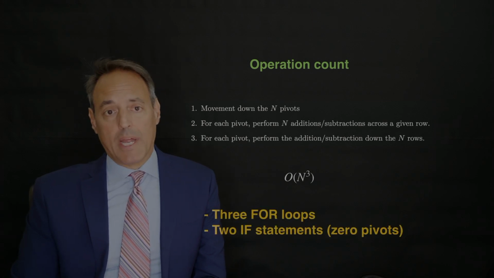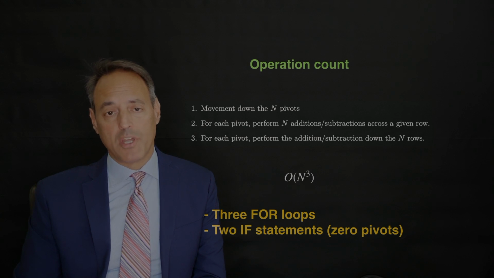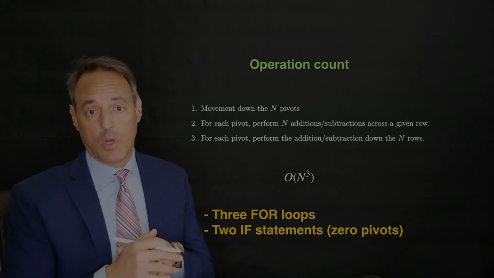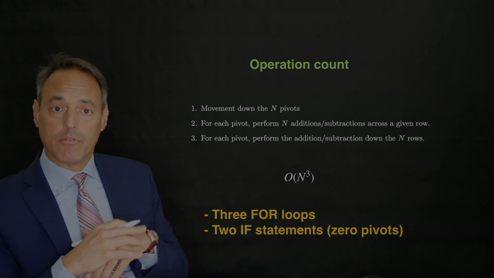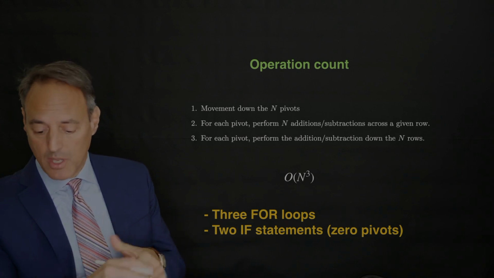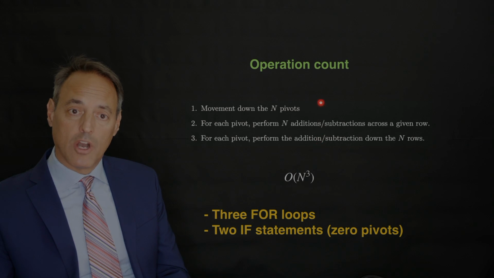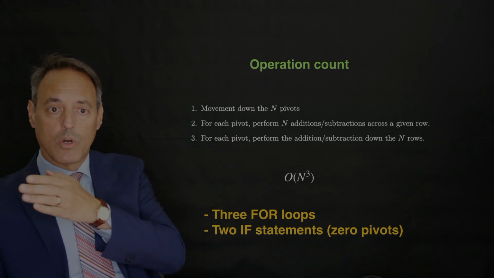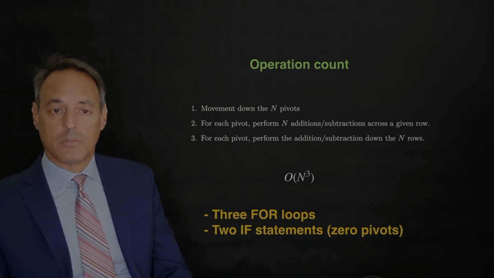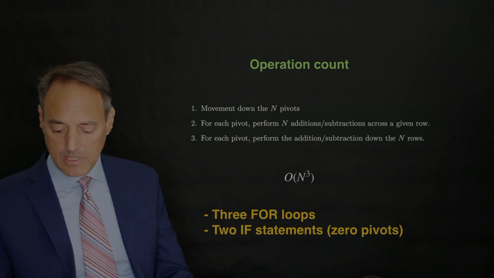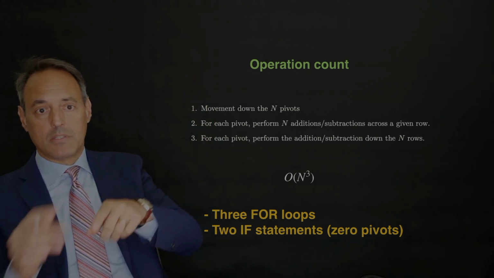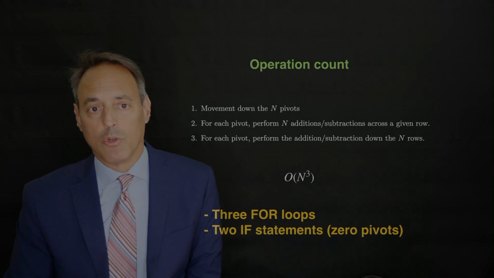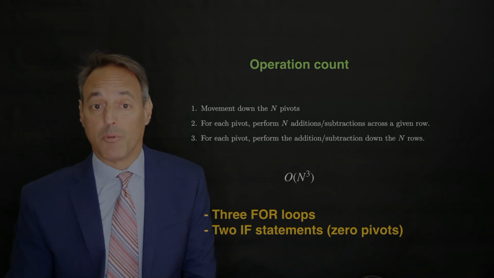Now once I have that, by the way, I can start also thinking about, I have this principled way to go about doing this reduction, and then I can ask the question, from an algorithmic point of view, what would it take to construct such a thing? We've just basically highlighted the operations necessary. So I've got to walk through the pivot, I've got to walk across the rows, and then I've got to go down the rows. So that's 3 for loops. That's the way I count that, right? Pivots, cross the rows, down all the rows. The Gaussian elimination requires 3 for loops for you to do this in a principled manner.